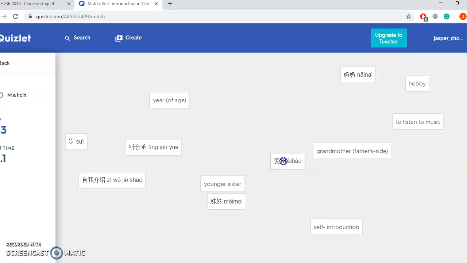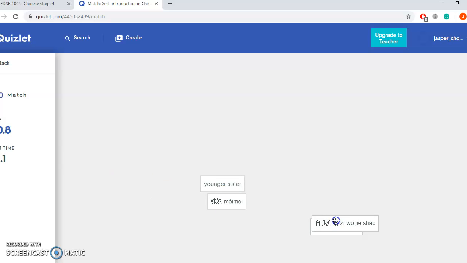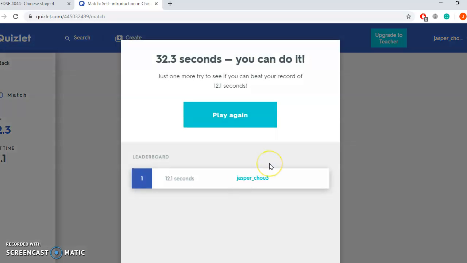For example, this is hobby, and once you place the Chinese translation with the English translation, the word disappears. The students can have several goes at this game until satisfied.